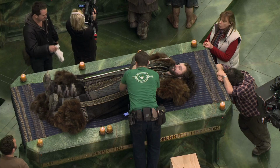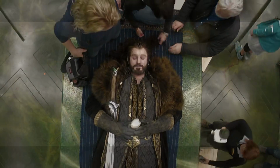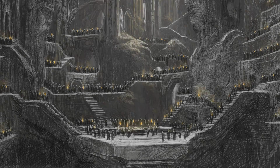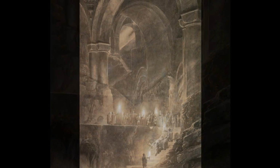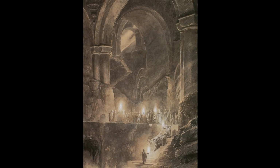Anyway, we came up with the shape that looked right and felt right. The thing with Erebor was it is this vast, infinite place, but the Deep Tombs is a point where it's no longer vast and infinite. We know from the book that it's the bottom of Erebor. So you've reached an end point in Erebor, and it had to feel like that.